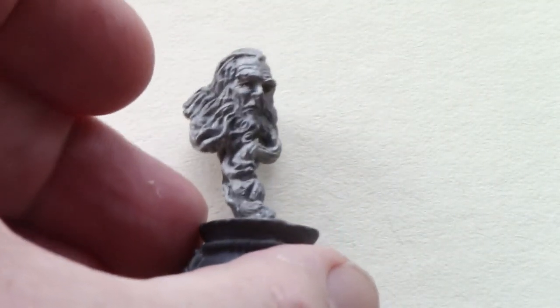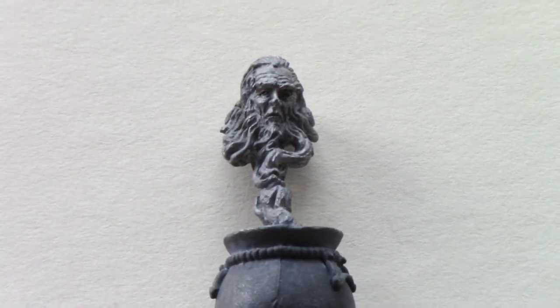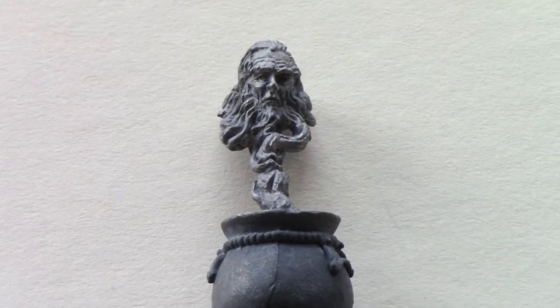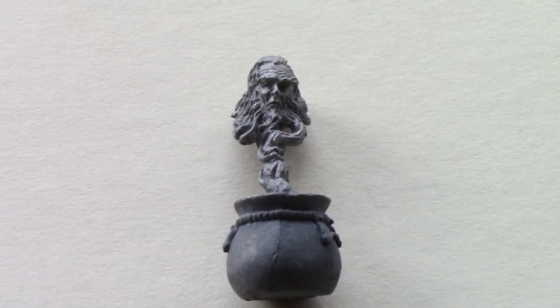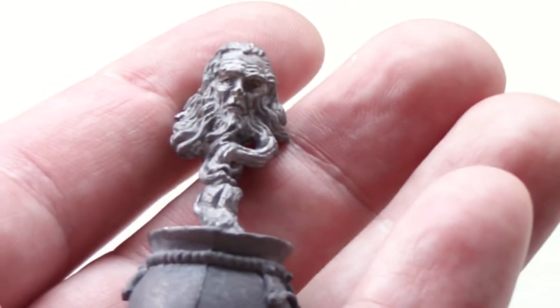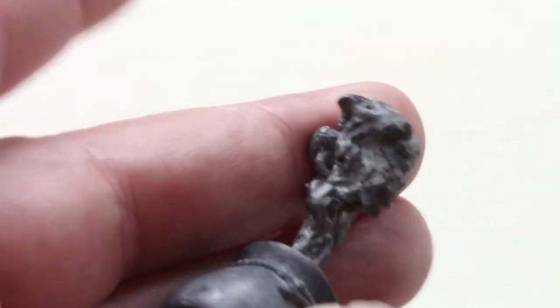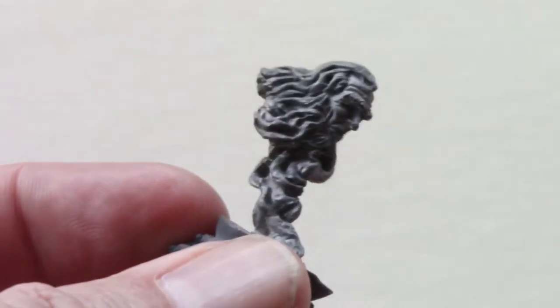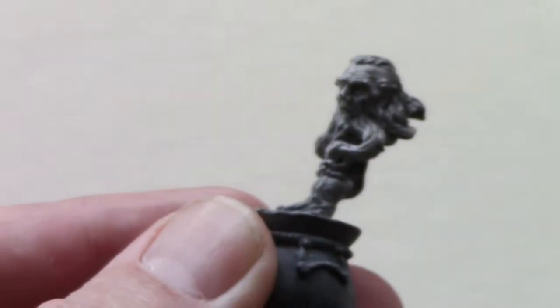Okay, and this is my favourite piece of this set, one of my favourite designs of all Grenadier Miniatures. I think this is the head emerging from the cauldron. I utilise this quite often in games. Fantastic design. Really well balanced as well.